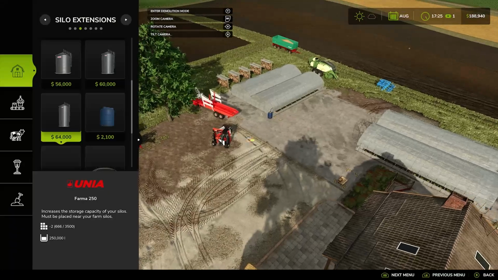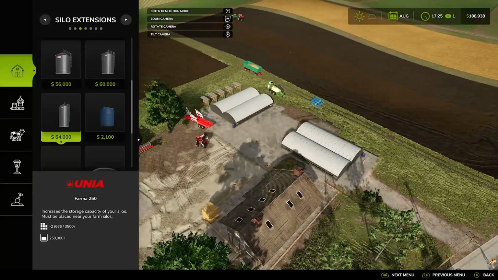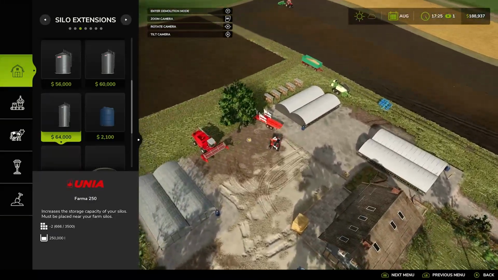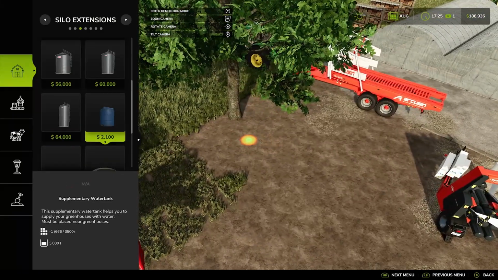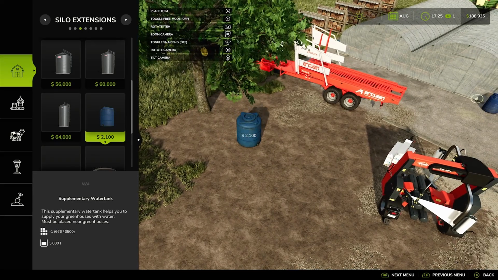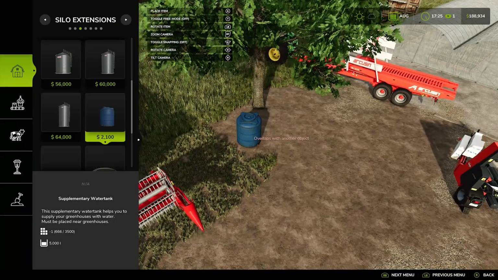So we could put one maybe by this tree here, and that would service these 2 greenhouses, but I'm not sure if it would reach this one. We might give it a shot. Just put a supplemental water tank down right around here. I tell you what, it's only 2,100 bucks. Let's go ahead and buy this right now. All right, the area is restricted. Overlaps with another object. Oh boy.